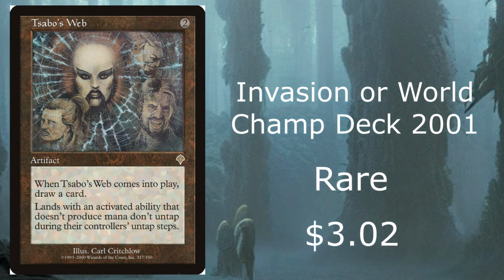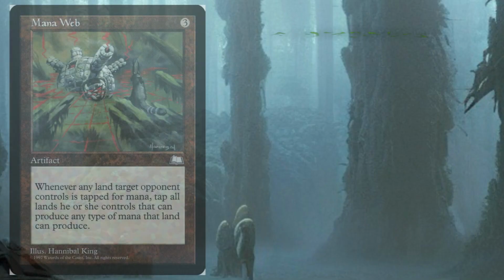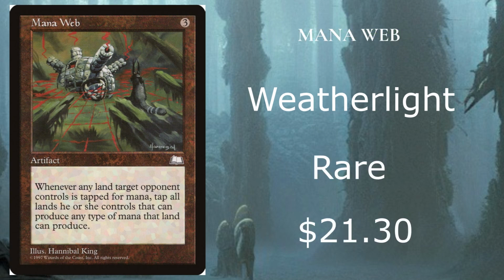But let's move on to number 1. That's right. Mana Web from Weatherlight, a rare with an average price of $21.30 at the time of this video. It costs 3 mana for this impressive card, which says, whenever a land a target opponent controls is tapped for mana, tap all lands he or she controls that could produce any type of mana that land can produce. Well, this is the ultimate control card. I would recommend putting this in a blue deck just to add more control and annoy them over and over again. And that's it. This is the top 10 web cards, believe it or not.